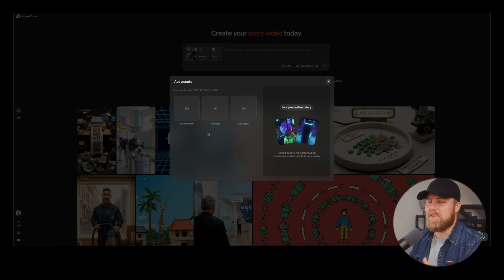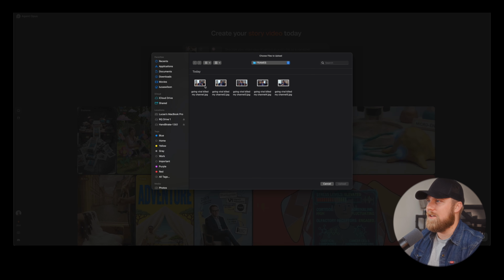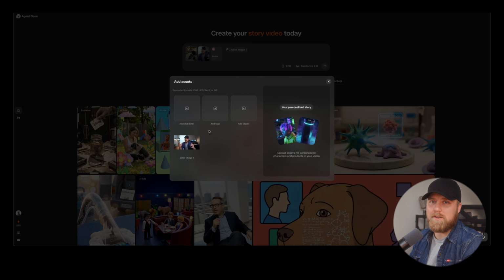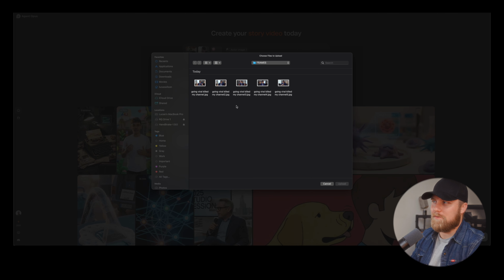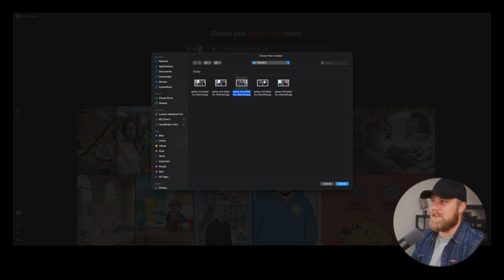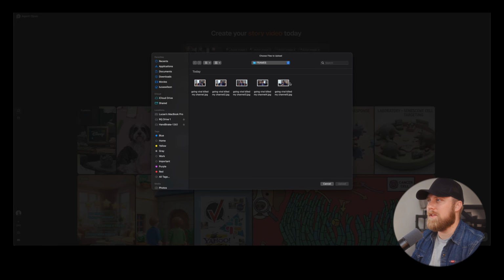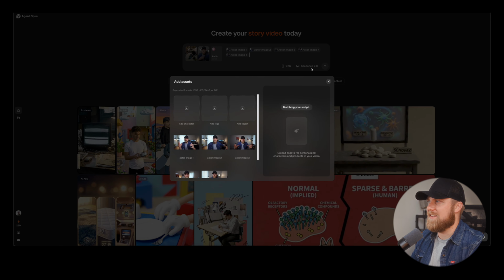Here's where you're gonna add reference images of yourself. This is where it kind of gets fun. So you're gonna come here, add character, and you technically probably could get away with just a couple. I like to add 3 or 4 just for different expressions, different positions that I might be in the frame. And that way it just has as much to work with as possible. And just exit that out.